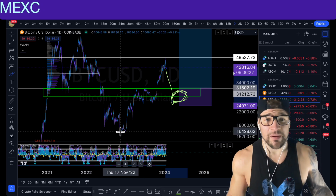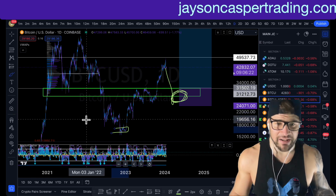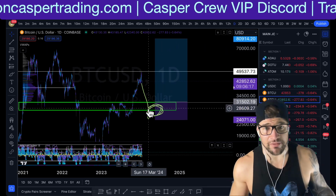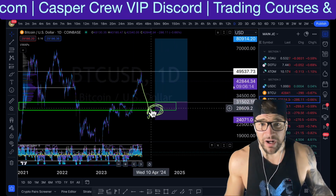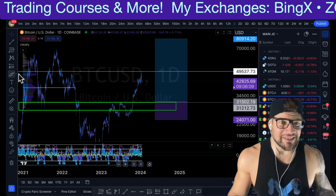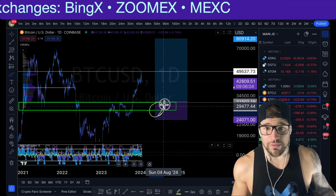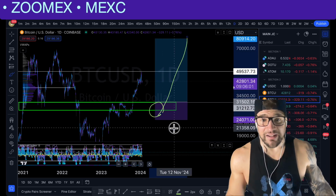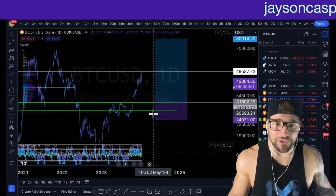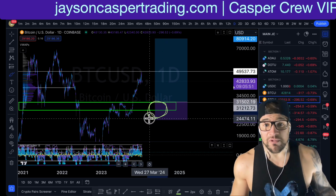Okay, I was aggressively buying Bitcoin below $20,000 as aggressively as possible, and I made a massive amount during this bear market rally. If we get another drop down, I'm going to be putting a big portion of those profits back into Bitcoin, because I am convinced that anything at or below this green box is going to be a gift to get into Bitcoin on spot to hold to a new all-time high. And rest assured that if Bitcoin is getting a big pullback and finding support at these levels, this is also an opportunity to be buying the altcoins that we are bullish on for the market cycle.